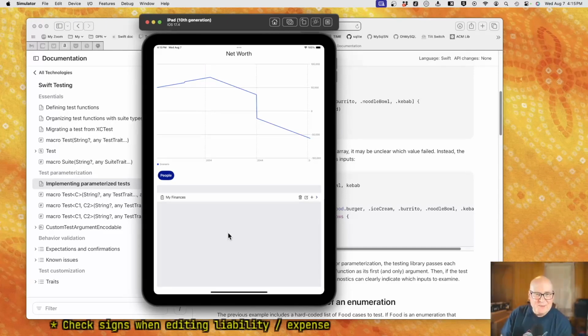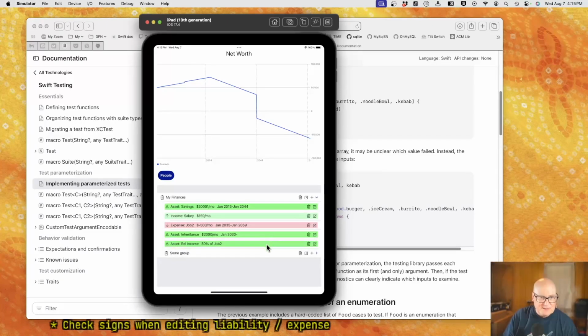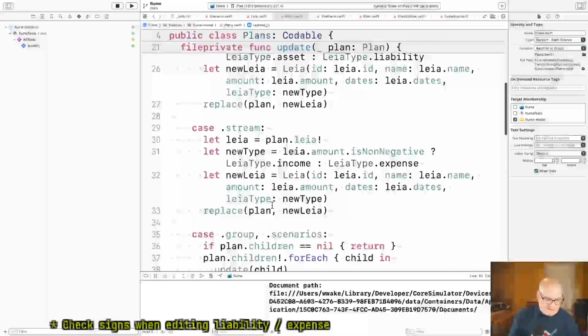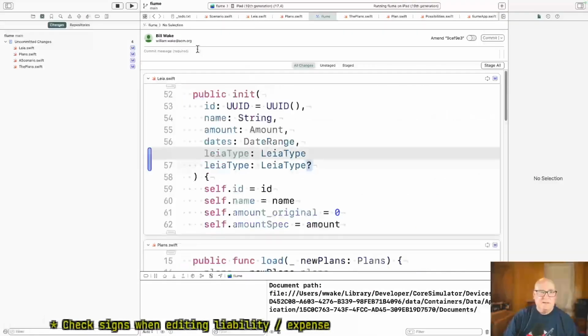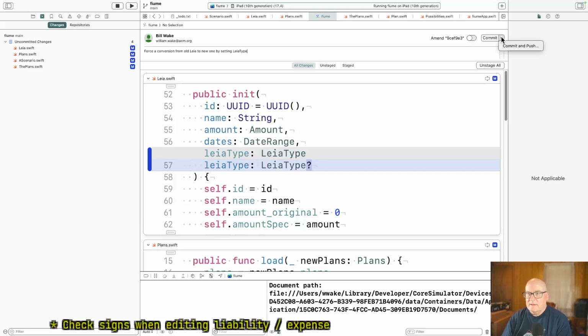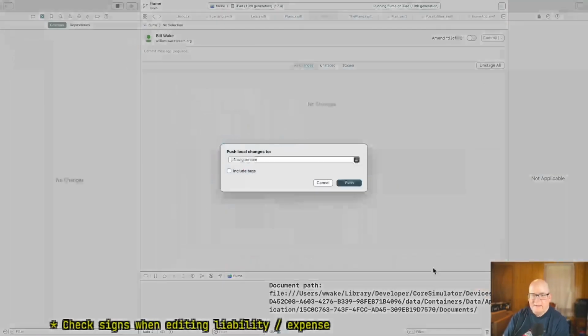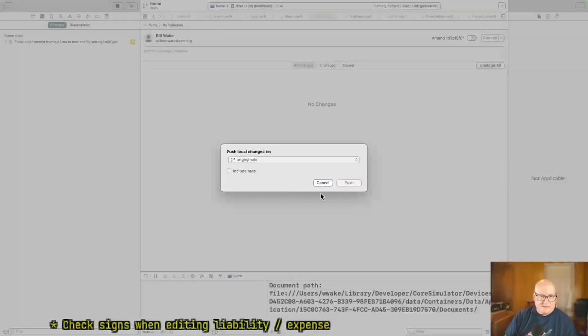I'll take that for a win. Okay. So everybody's there. That's really good. So we've forced a conversion from old Leia to new one by setting leiaType. Yeah, that's a nice accomplishment.